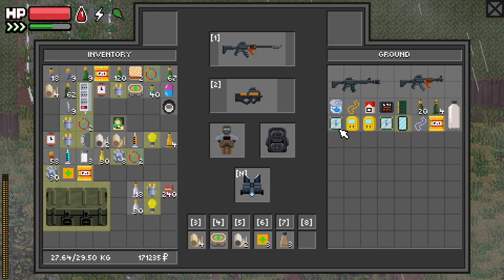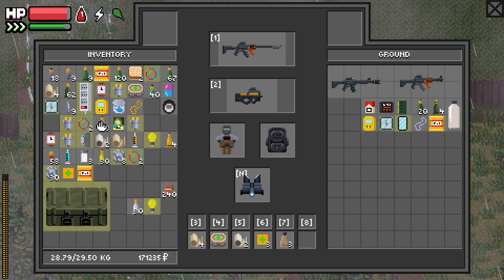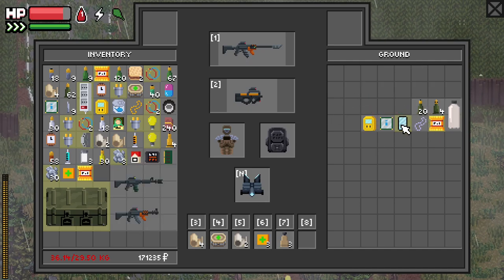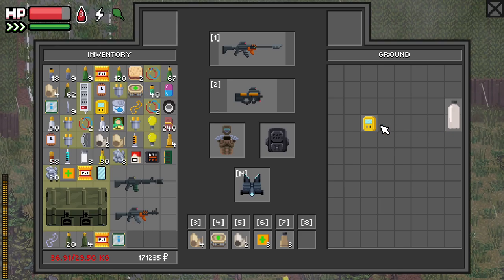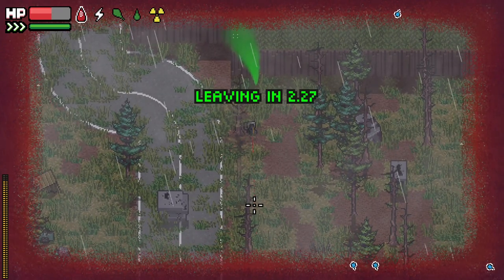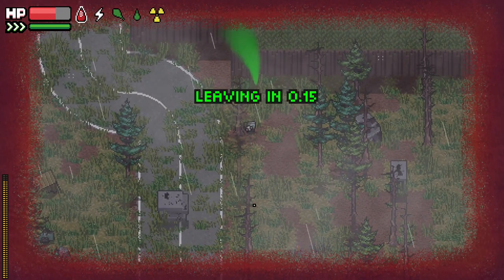Loot. Oh, okay. I've got a nosebleed. That is pretty bad. Gonna move all of this stuff out of the way. Let's get those in. Let's get that in. And we can just get that in as well. Brilliant. Right, there we go. Oh my god. Oh boy. We are bleeding like crazy.